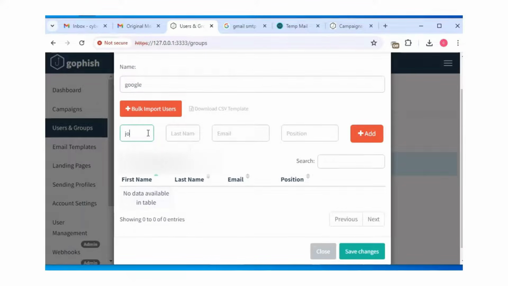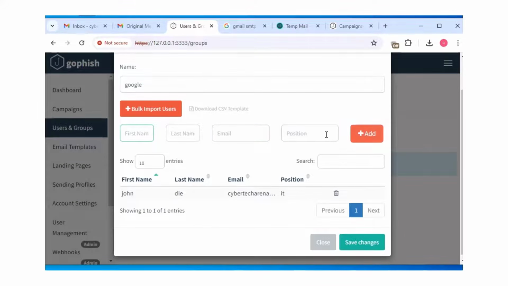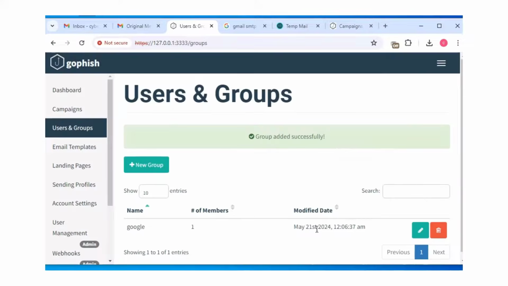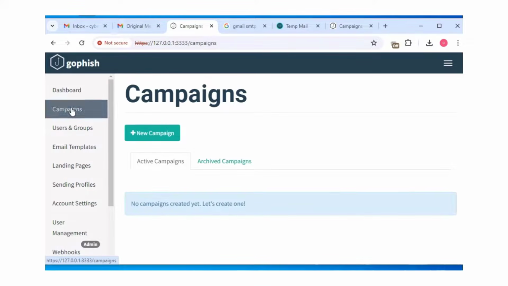I'll use John Doe, then the email, at gmail.com. You can leave the position like that. I'll put IT, add it here, and save.